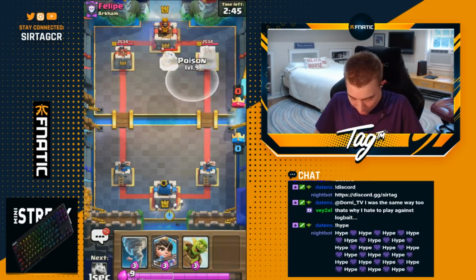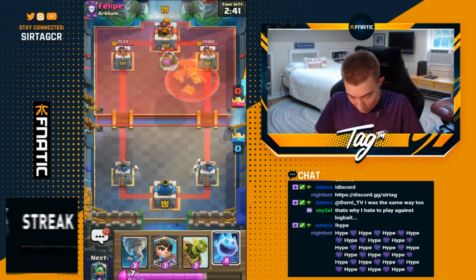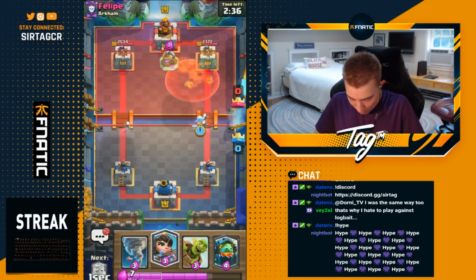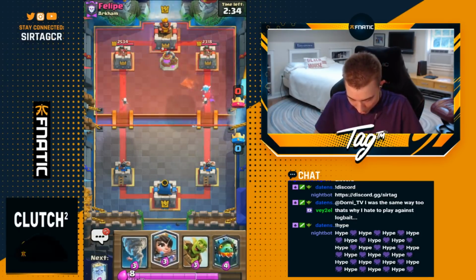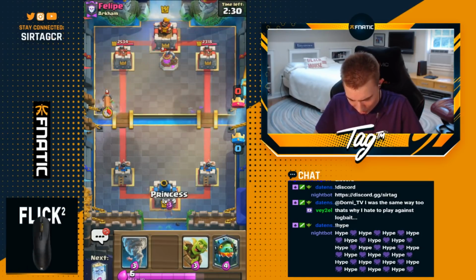This guy's going to go for a Collector, so we're going to go sauce out of Poison as our starting play. And we'll have to wait and see, is he running Golem, is he running 3 Musketeers? It's going to be one of those. We'll go for Ice Spirit right in front. And he's dropping Ice Spirit, okay, so Ice Spirit with that. Going to be 3 Musketeers most likely.